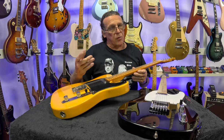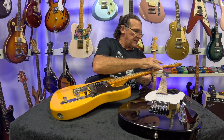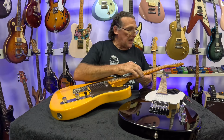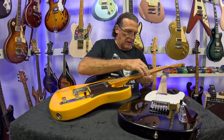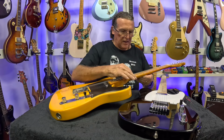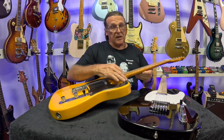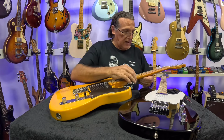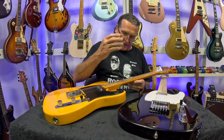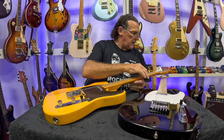The Squier has 21 narrow, tall frets. Could definitely use some fret work on the end, but the edges of the fretboard are rounded nicely. They're really rounded nicely. The edge of the fretboard, all good there. But the frets themselves definitely need some work. A little bit sharp, especially right here. No big deal. I've done a video on how to take care of that, but I have to give the fretwork itself to Tease. The rounded fretboard edge I'll give to Squier.